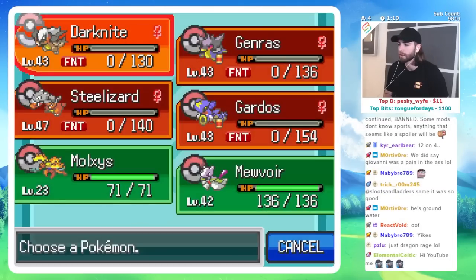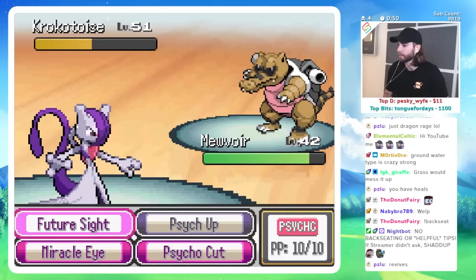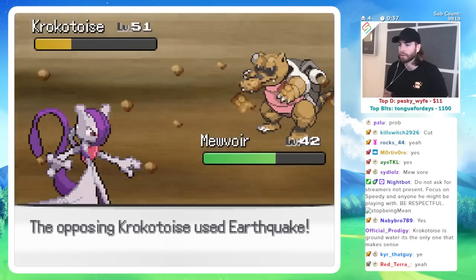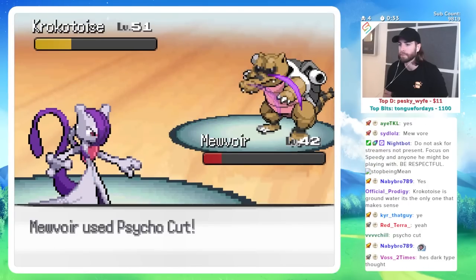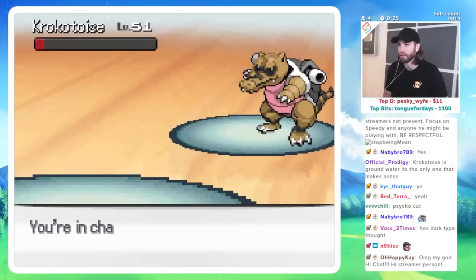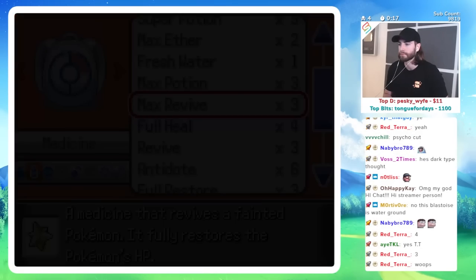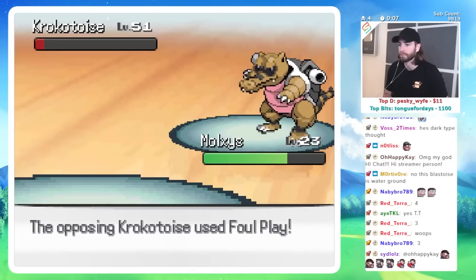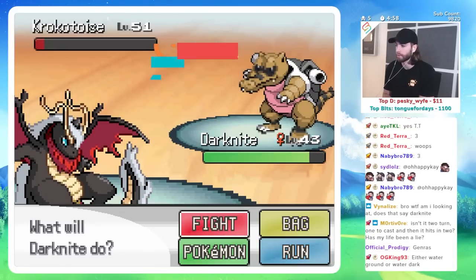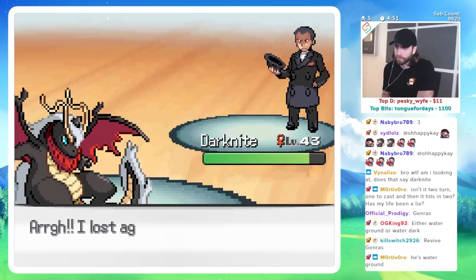Can we handle that? No. Mewvore? We have no moves on Mewvore. Is Future Sight the one that attacks, like, a later move? Give that a shot. That's interesting. How many turns is it? Three turns? That was a foul play. Easy!